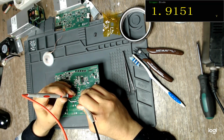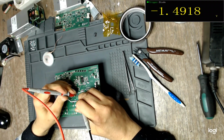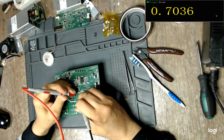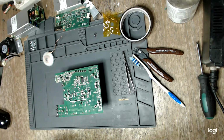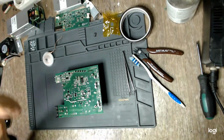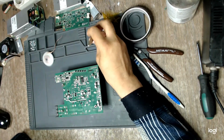This is the direct way, and this is the reverse way. Let's see. Yes, yes. That diode was on the board, not on the IC itself.